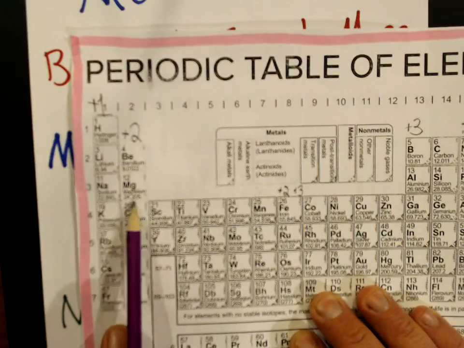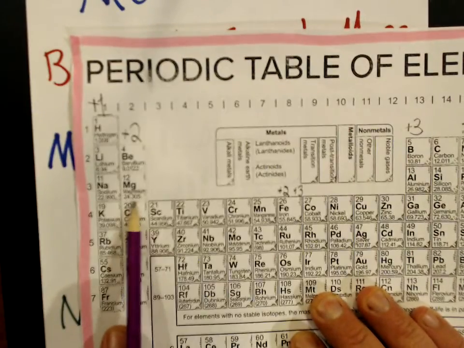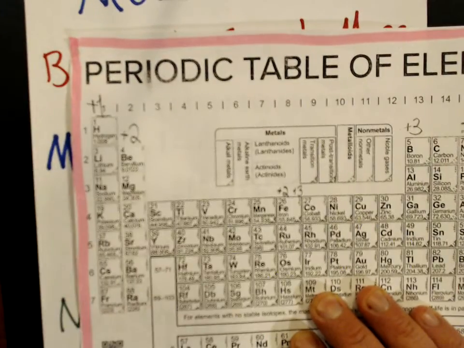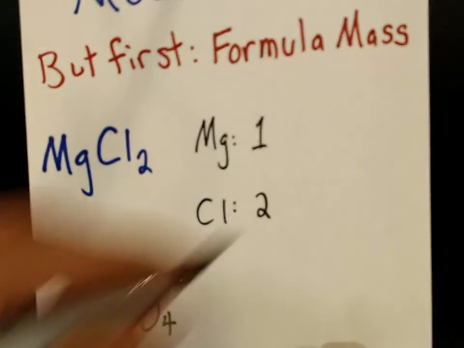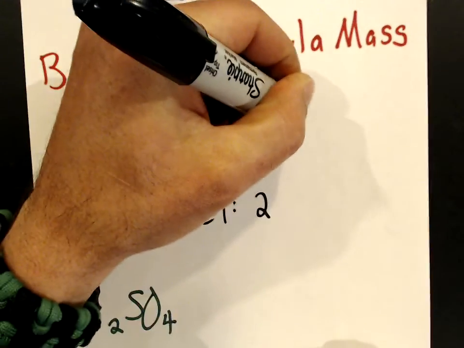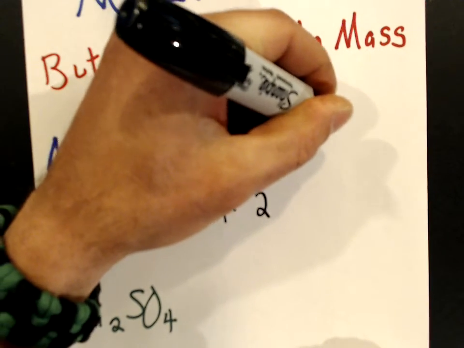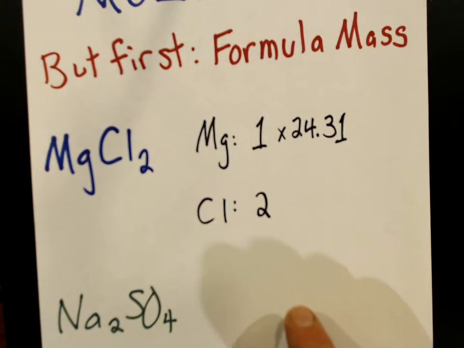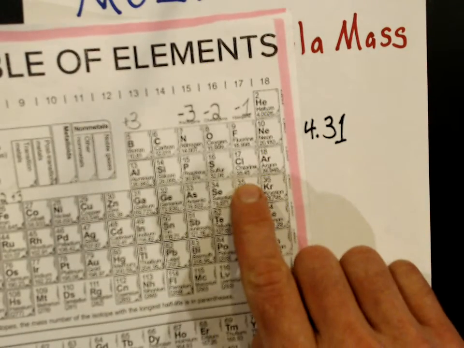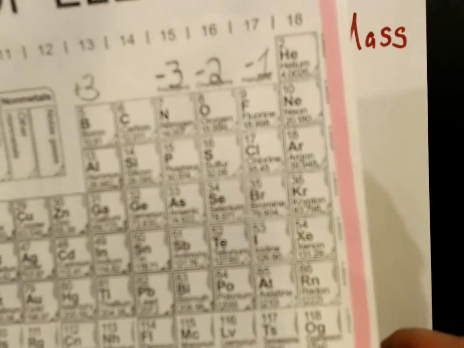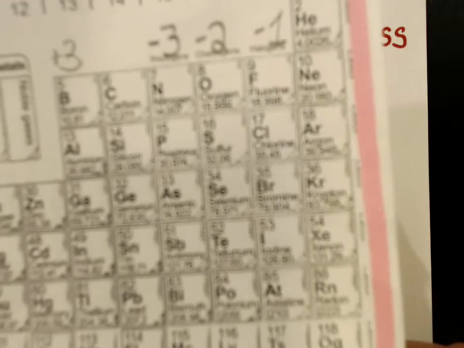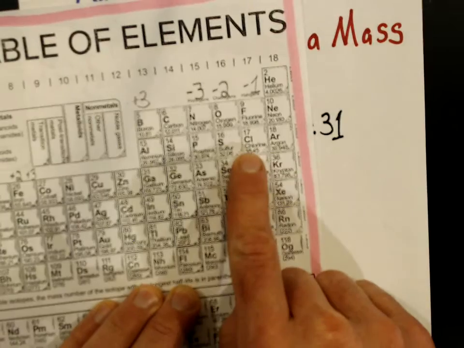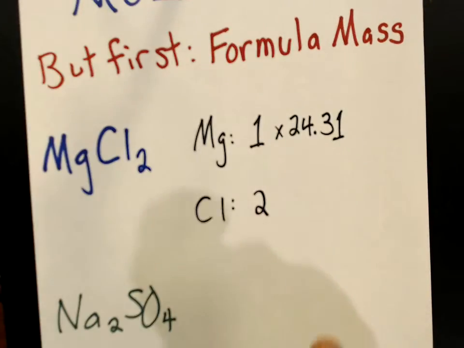The best thing to do with this mass here is round it to 2 decimal places. So I'm going to say that the mass of magnesium atoms is 24.31. And what I'm going to do here is multiply that 24.31 by that 1 atom of magnesium. I'll do the same for chlorine. Let me go find chlorine on the periodic table, and there you are, chlorine. Rounded to 2 decimal places, 35.45. I'm sorry about the focus issues. Maybe one day I'll get a better camera.